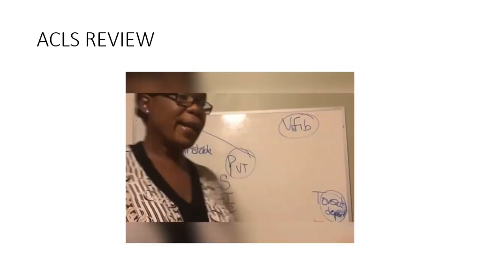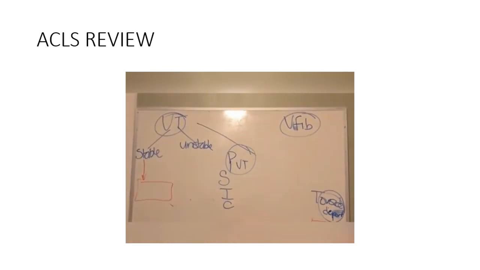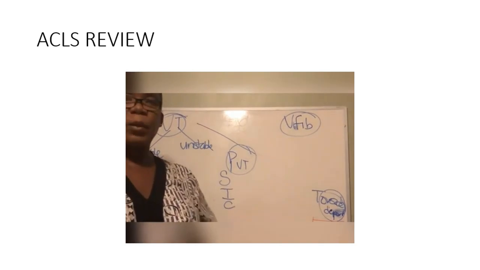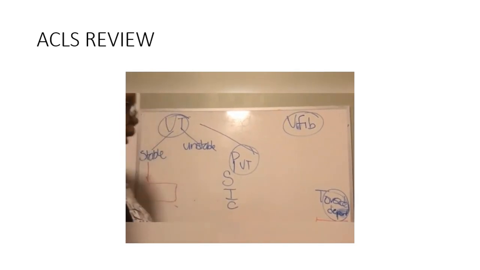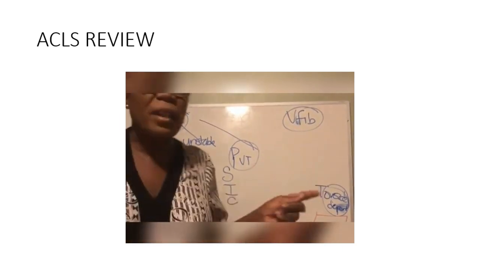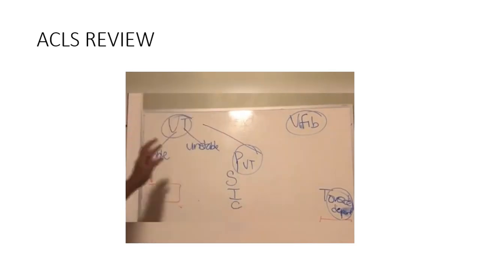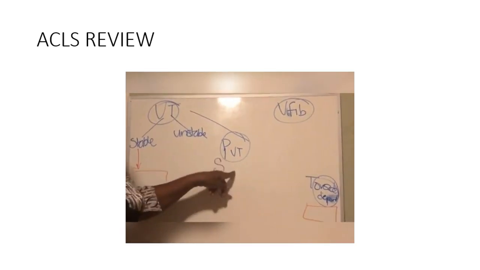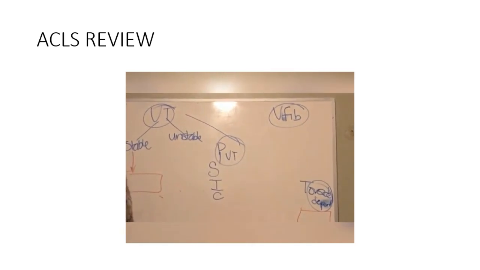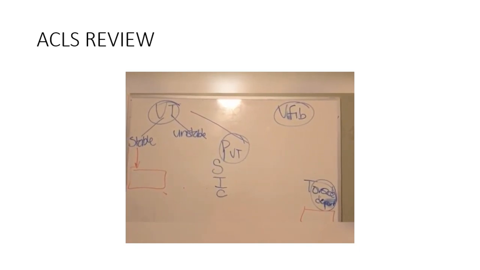And so, we're back again. VTAC, stable and unstable. Now, in another lesson, we're going to look at this, but remember you have to be able to recognize these rhythms, okay? Everybody say defibrillate, defibrillate, defibrillate. These are the rhythms to defibrillate, all right? VTAC that is unstable, pulseless VTAC, and VFib. There is a strip that I'm going to show you later, so we can know what it looks like.